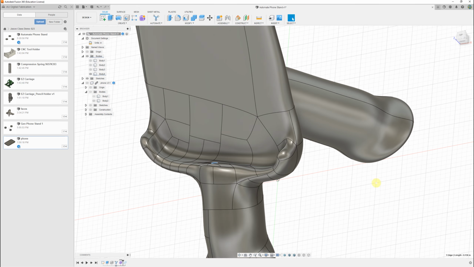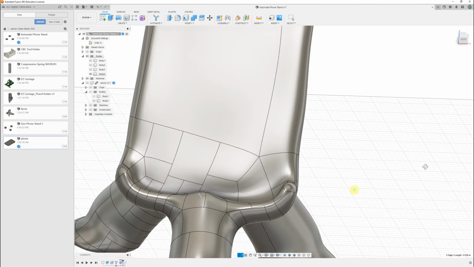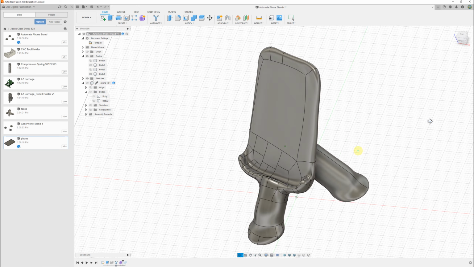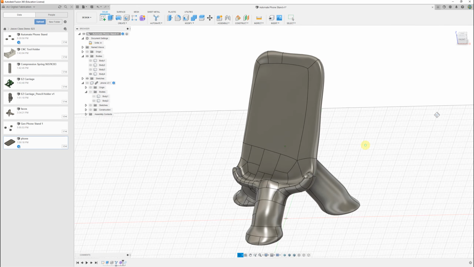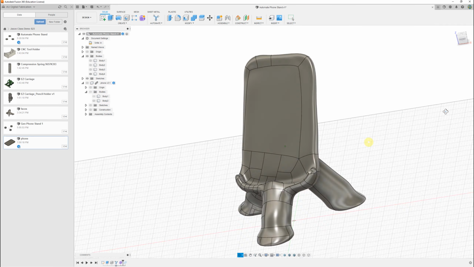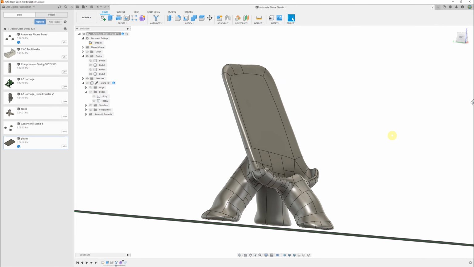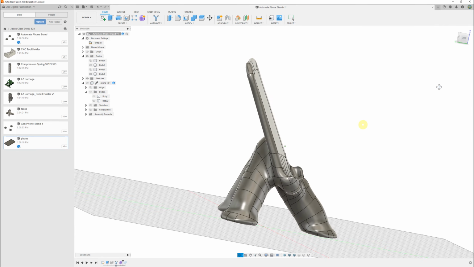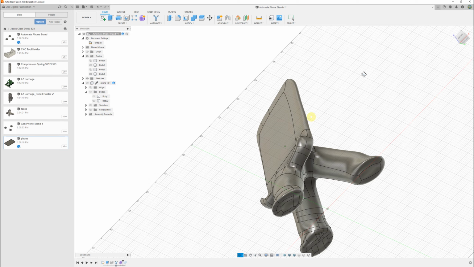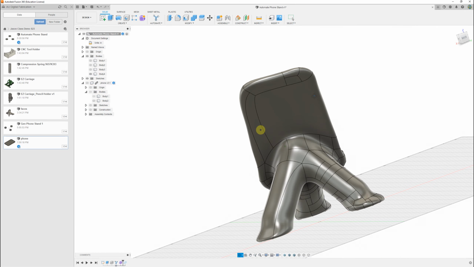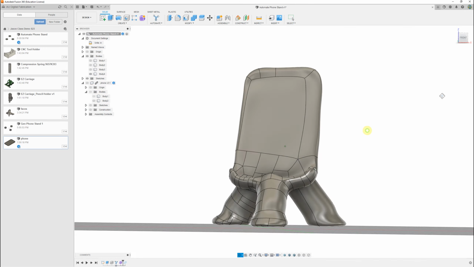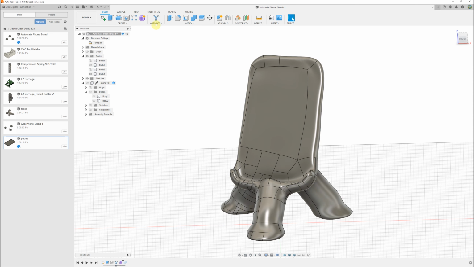I won't get into that too much at the moment, but here you can see a way where you can begin to get some more organic type forms that are generated using this automated modeling feature.